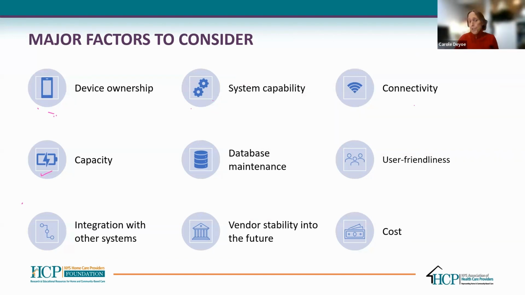What device are you going to use for this system? Is it going to be a separate device or are folks going to just use their own cell phone? And who's going to maintain the database? Is the vendor going to do that for you? Do you just send them a list of new employees and they upload it? Or do you need someone at your organization to be in charge of that and to do it in a timely fashion? We don't have a lot of extra minutes in our day to do these things, so that's something else to think about.